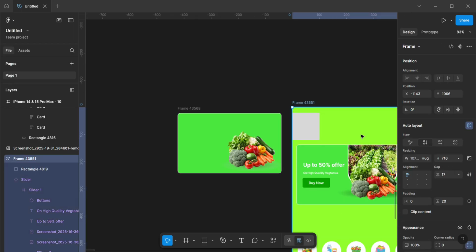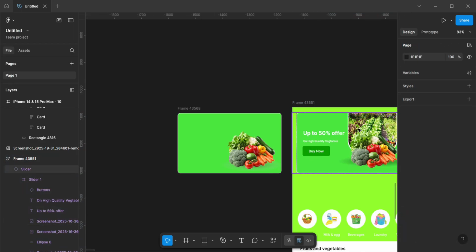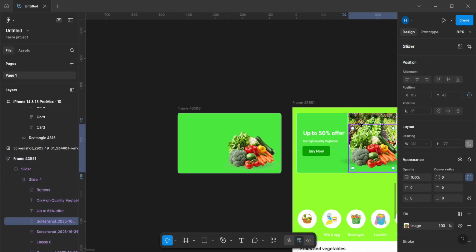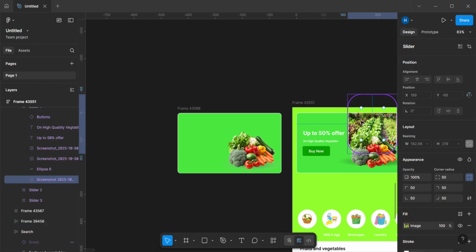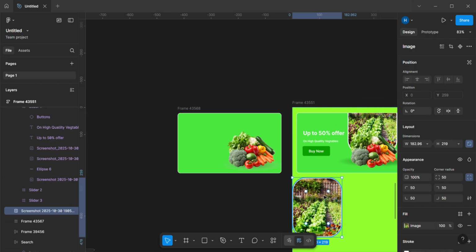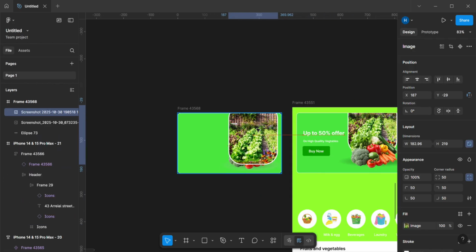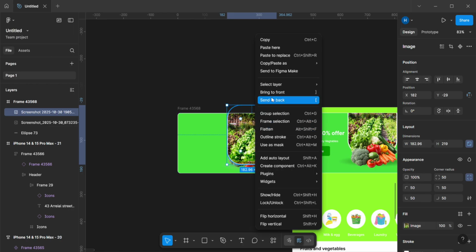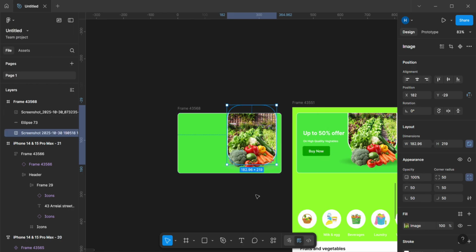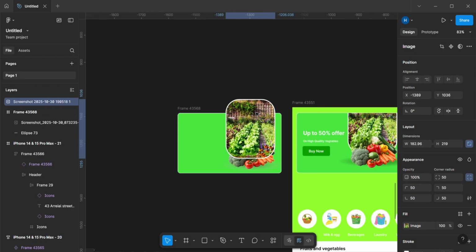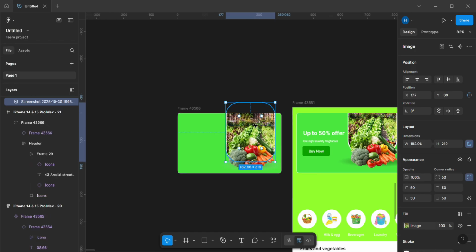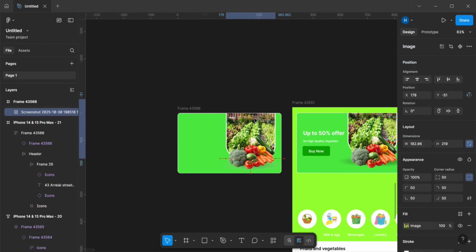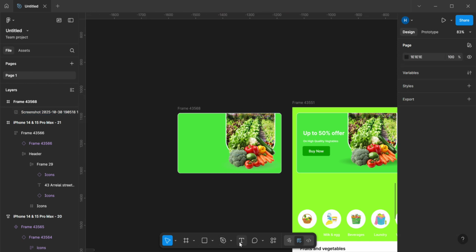Oh, sorry. I'm gonna take this and then duplicate and put it in the back, just like that. Now, time to add the text.